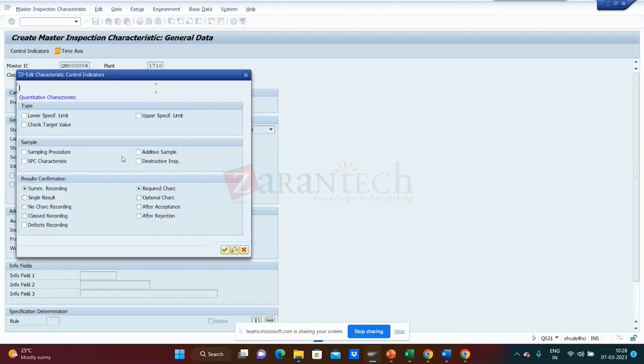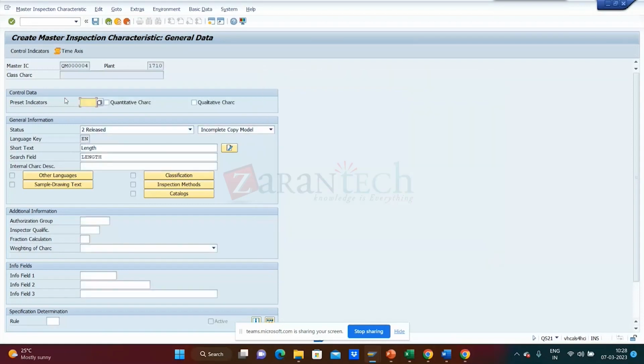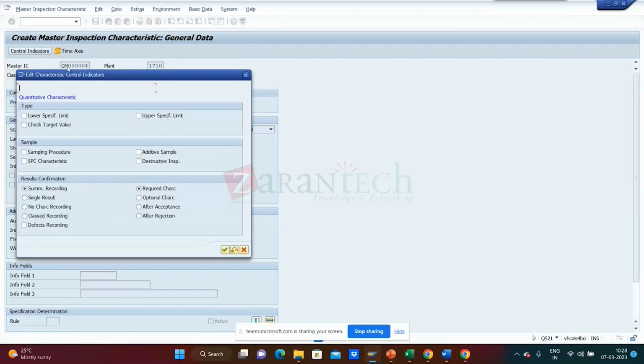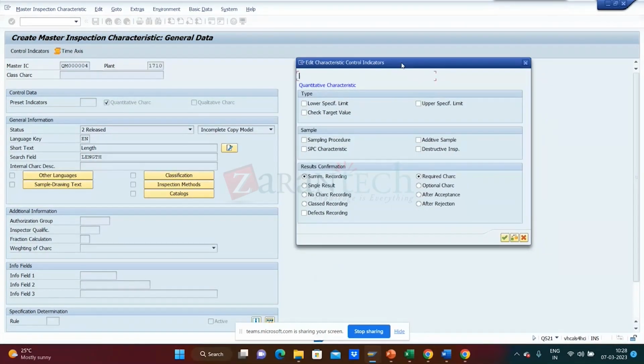In a simple way, you click enter, and automatically this control indicator pop-up will come. Otherwise you can choose manually by clicking the control indicators. That also you can do. Can I move further?